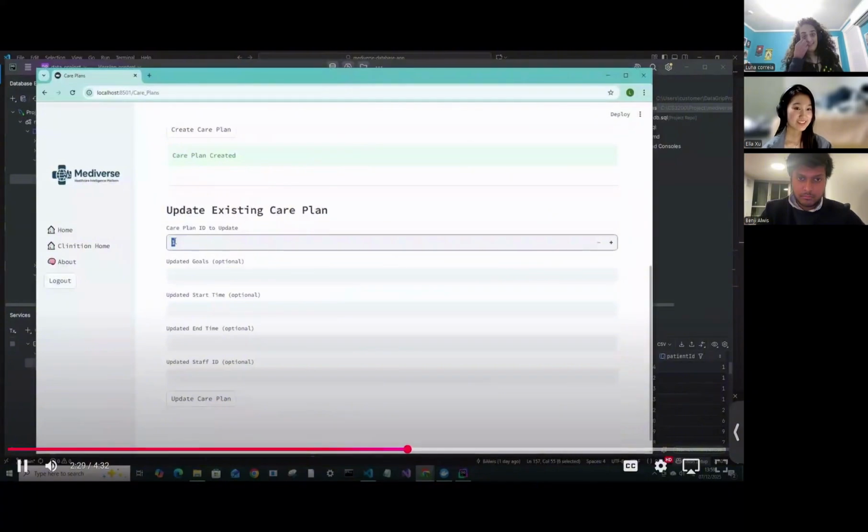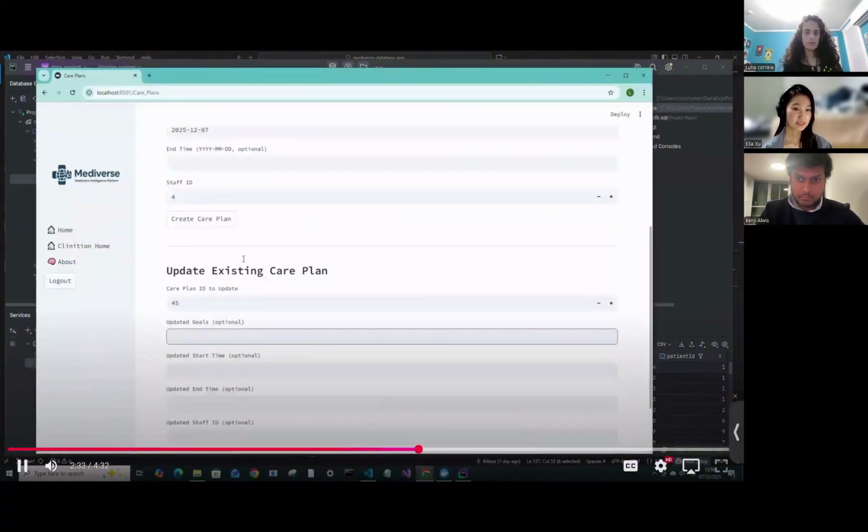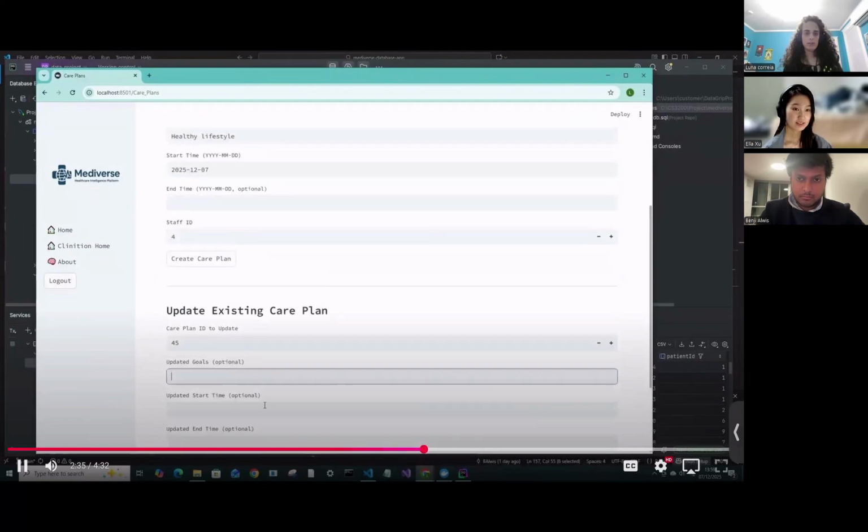And we can also update existing care plans. So we're just going to change the name of the care plan we just created from healthy lifestyle to healthy lifestyle starts.